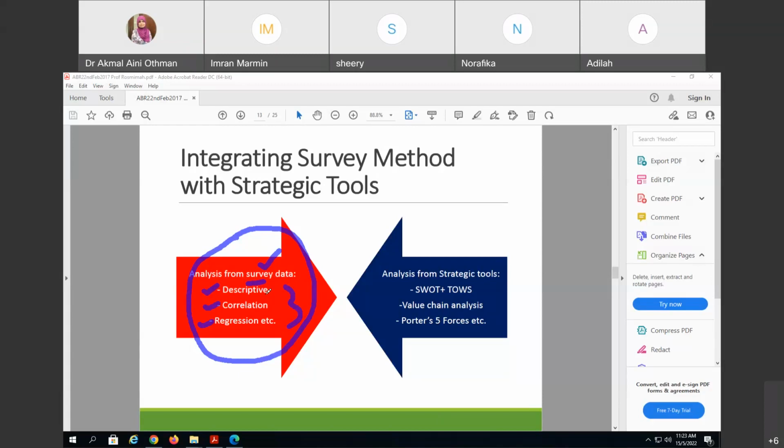For example, if in your survey you pick the wrong sample, or use the wrong questions, or your questions are not accurate. In a survey you normally use a questionnaire, so you have to design the questions, and maybe those questions are not relevant to your current study. Marks will be deducted there. You should have used correlation, but you only used a descriptive study. You claim that you conduct hypothesis testing, but there is no analysis that can be used to test your hypotheses.